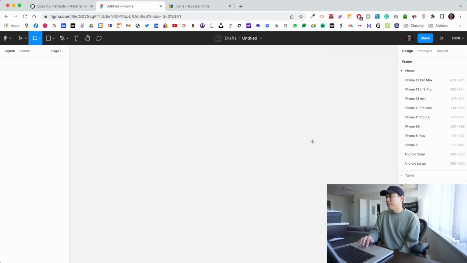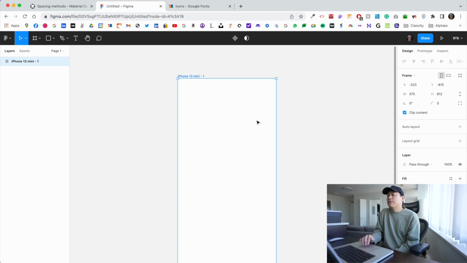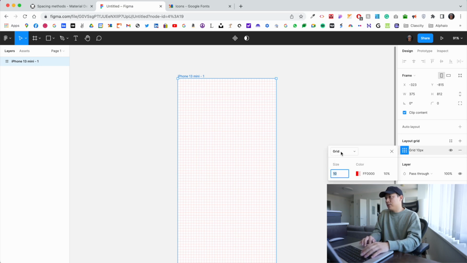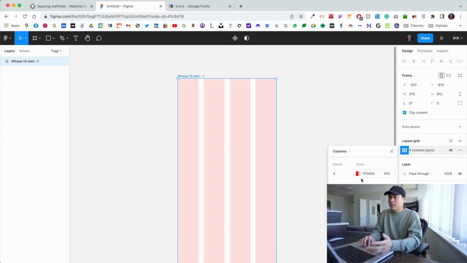So first of all, just use a screen. I'm gonna pick this one, 375. I think it's still pretty standard for UI design for mobile right now. So now you have a screen right here, right? So how do we start creating stuff? First of all, just me personally, I'm definitely going to be using a grid. So to set up a grid, you just go here and then change your grid to columns. For a mobile screen, 4 columns is pretty standard. And then you check stretch, basically stretching all the way to the edge of your display.